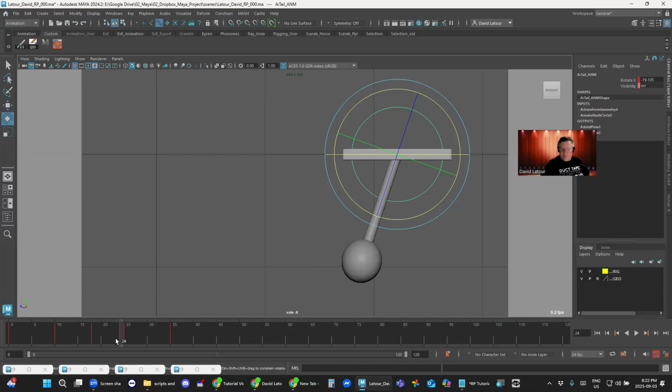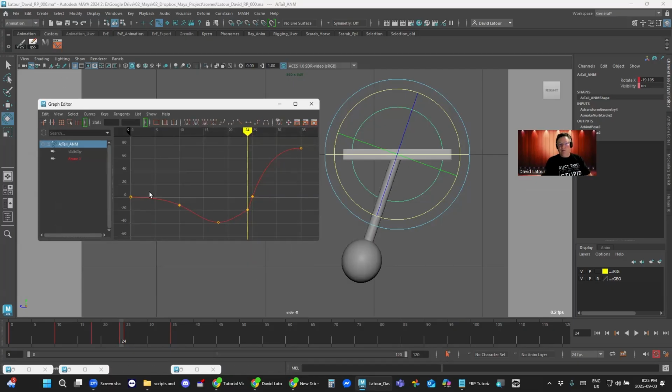So that's the goal of the rigid pendulum. It's mostly just to get you setting some keys on a few simple objects, playing around in the graph editor, getting a good understanding of how those graph curves translate into the movement of objects. Shallow curves are slow movement. Steeper curves are fast movement. You can see it starts swinging one way and it's coming back the other. Then it goes in the opposite direction. It slows down towards the top of the arc. It's going to swing back and forth, and it's going to swing back and forth less and less distance each time.